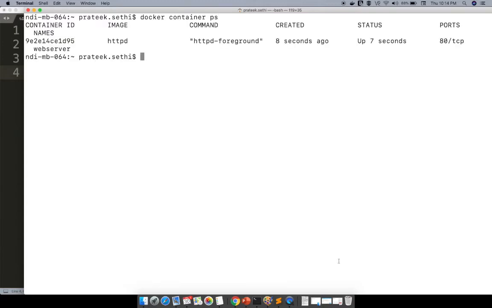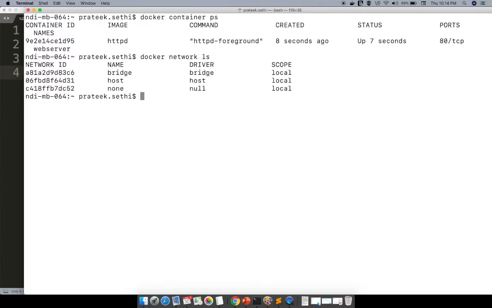Okay, so the web server container is up and running. Let's see what networks we currently have in our system. For that we have the command docker network ls, right? By default you will find these three entries: bridge, host and none.